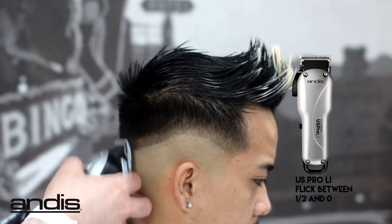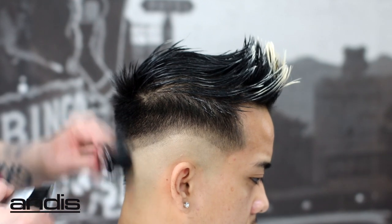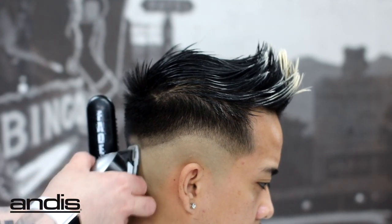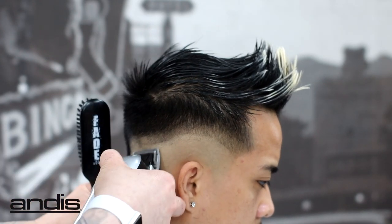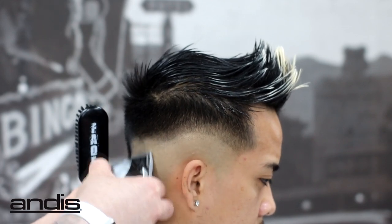And always make sure you've got that fade brush to rub away excess hair. Honestly, I don't know what I'd do without my fade brush. Because sometimes you keep going over something and going over something, and you actually realize that it's hair that you've already taken off. So if you've got that fade brush to remove the hair, it makes your life so much easier.